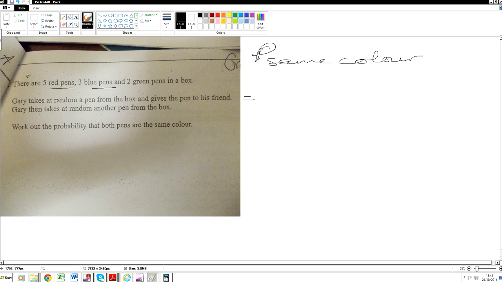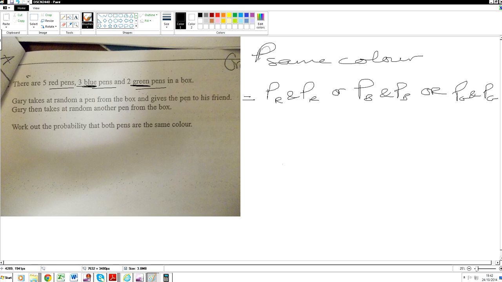So what colors do we have? We could have the probability that the first one is red and the second one is also red. Or we could have the probability the first one is blue and the second one is also blue, or we could have the first one is green and the second one is also green. So this will give you all the possible probability of getting the same color. So we're going to consider double red, double blue, and double green. And the or means it could be this one, or that one, or that one. And now I'll leave you to finish off the rest of the mathematics. Is that out of 10?